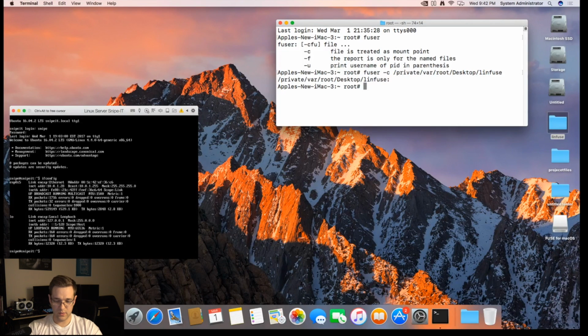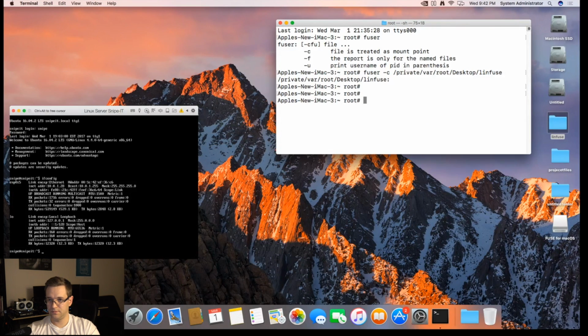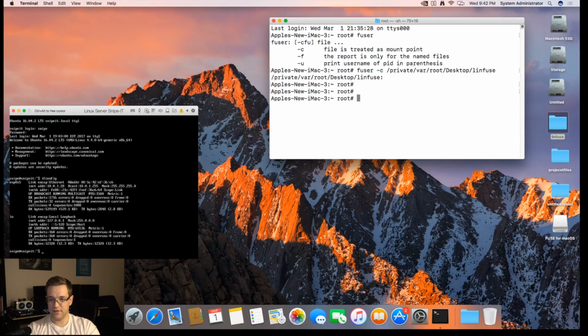Okay, the next thing that we're going to want to do is clear some lines so you guys can see where I'm going, and we'll spread this out a little bit. And we're going to type sshfs. We're going to go to root at, and then the IP address of your Linux server. So mine is 10.0.1.28. Okay, and then we're going to do a colon and a forward slash. So colon, forward slash, this just means I want to be at the top of the directory. I want to be as high as I can at the root level of the hard drive.